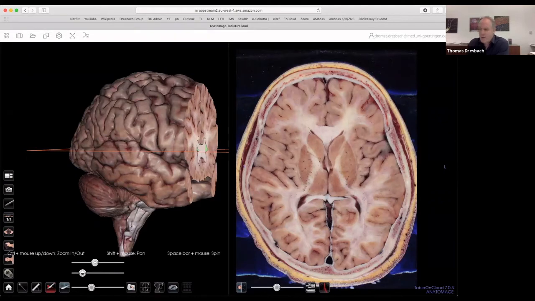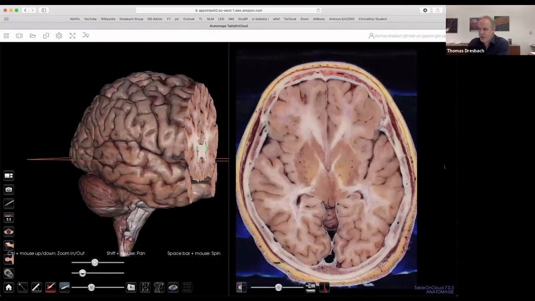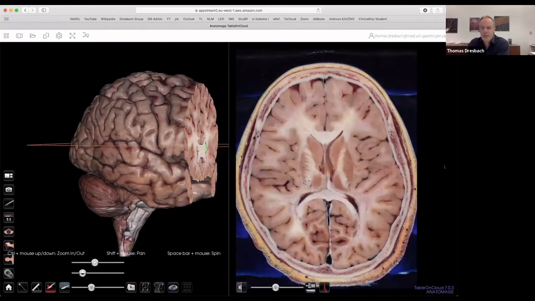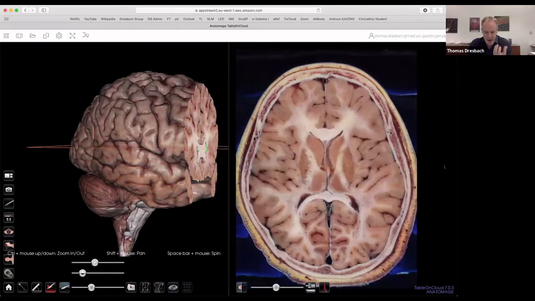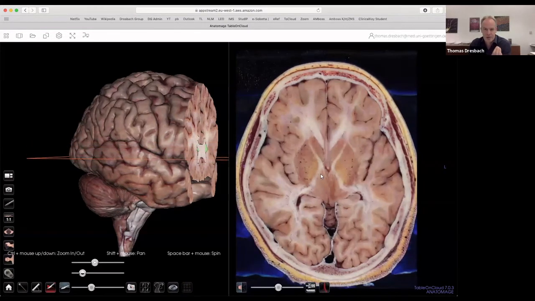Now, one classical way of doing this is scrolling through the sections and trying to come up with an imagined mental representation, with some imagination, for how these structures are actually located relative to each other.